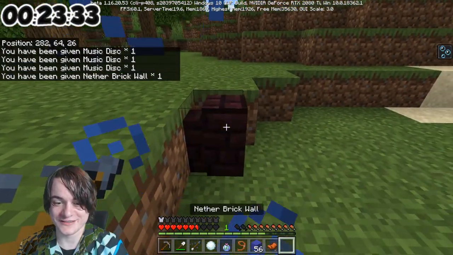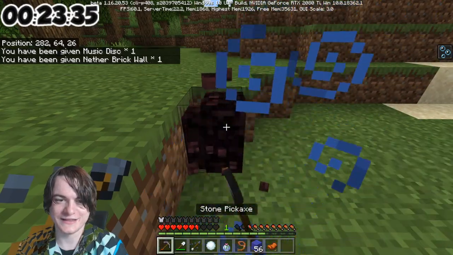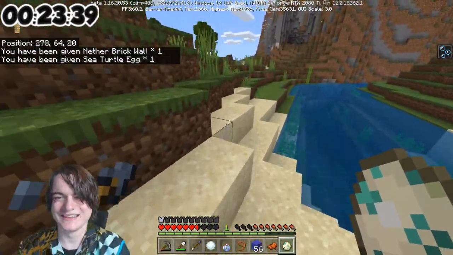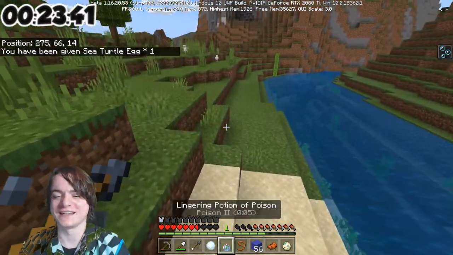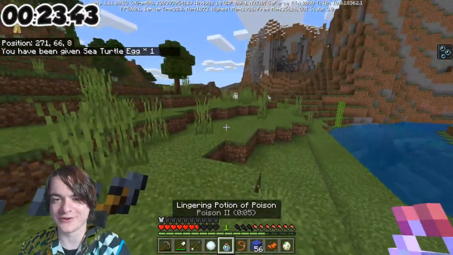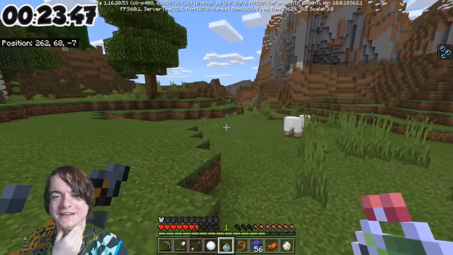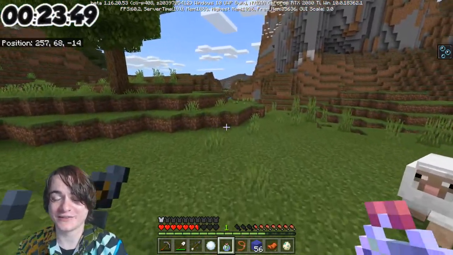That gives me something else that's another roll of the dice. That gives me sea turtle eggs. We can beat Minecraft with sea turtle eggs, a snowball, and a lingering potion of poison, right? Have we got everything, by the way? I feel like we're doing pretty good there.